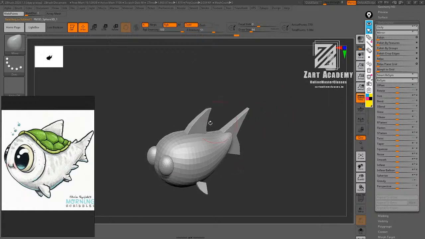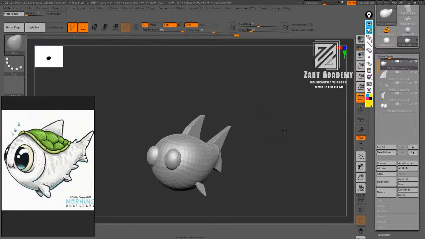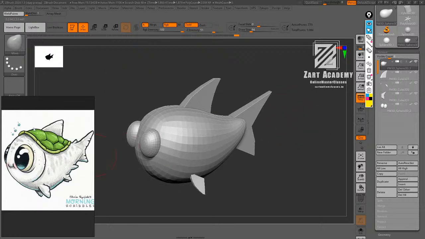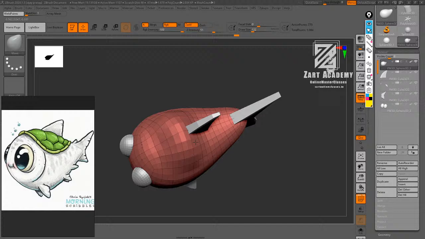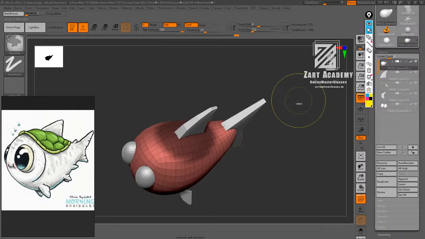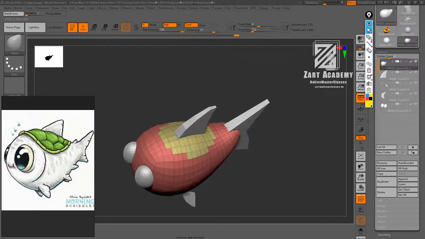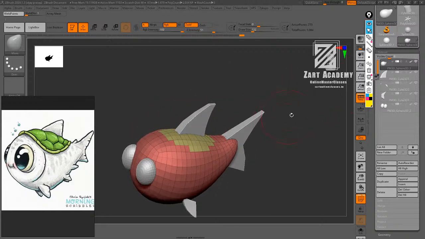And now we will come here. If you see, we have this tortoise or turtle like shell as well, so we have to make it. So right now what I'm doing, I'm just making all the basic tools here. And for making this, I will come and I will mask this piece. So by holding control, you can paint the masking like this, like that. And now you can hit Control W on the keyboard, see, like this. And now you can hit again.